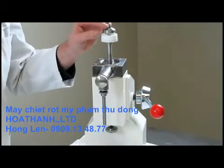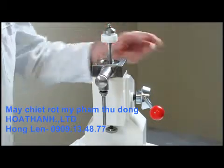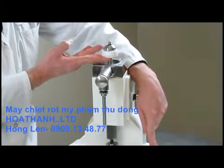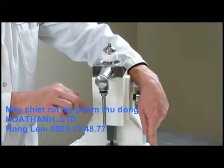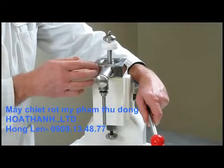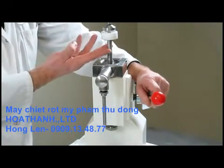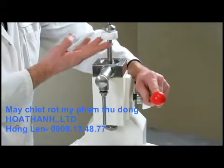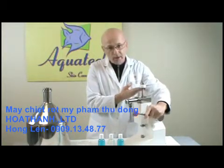Product runs behind this stainless steel piece, fills up this part of the piston, and when you move this handle, this piece causes a seal and pushes the product out of here. It moves the shuttle forward, and the product dispenses, and then as you move up again, the shuttle comes back. There's a little spring in there that pushes it back. This is open again, product runs in behind, and the function happens again. It closes, pushes the product out, and as you can see, it's a fairly fast function. With 3 ounces per shot, you can fill up quite a few bottles in the course of an hour.